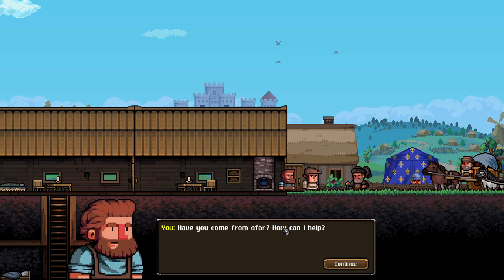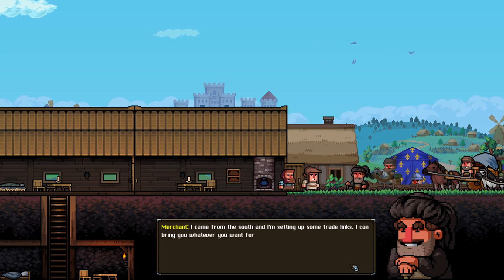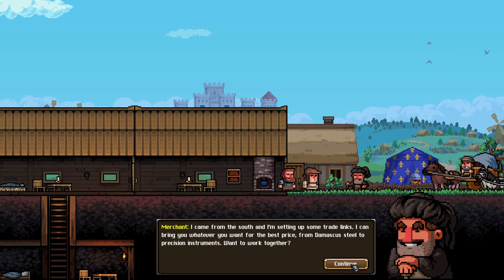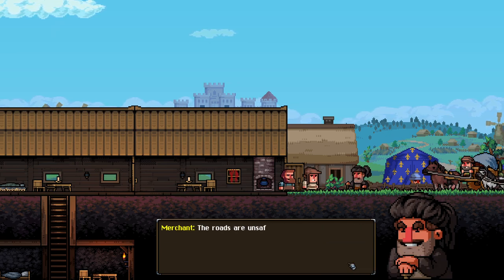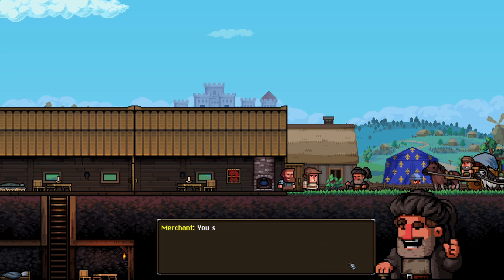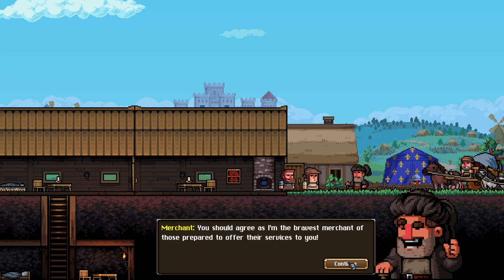Have you come from afar? How can I help? Came from the south. I'm settling up some trade links. I can bring you whatever you'd like for the best price, from Damascus steel to precision instruments. Want to work together? That might be good. Don't even think of refusing. I barely escaped the bandits myself. The roads are unsafe. The thieves and bandits gather like vultures where armies have passed recently. You should agree, as I'm the bravest merchant of those prepared to offer their services to you.